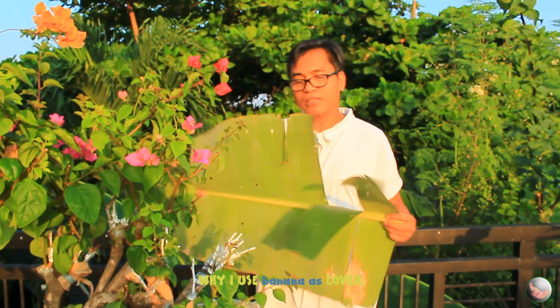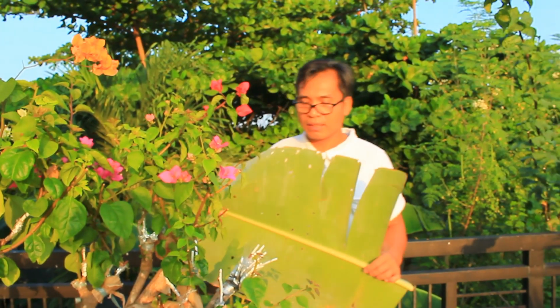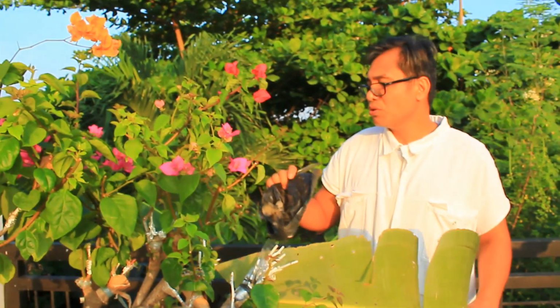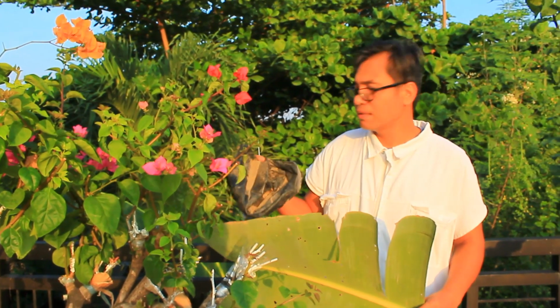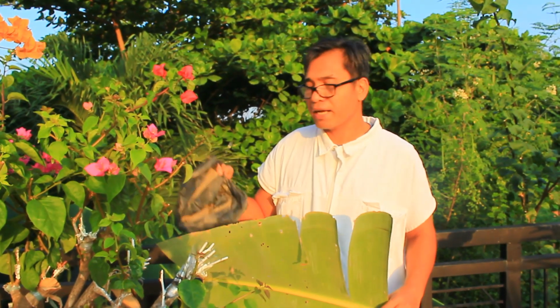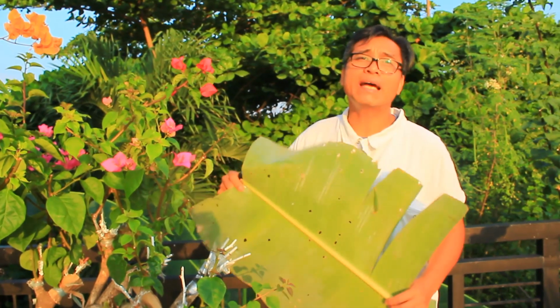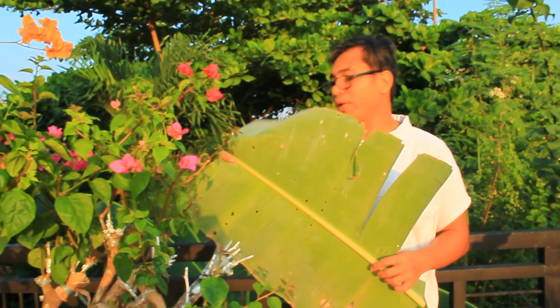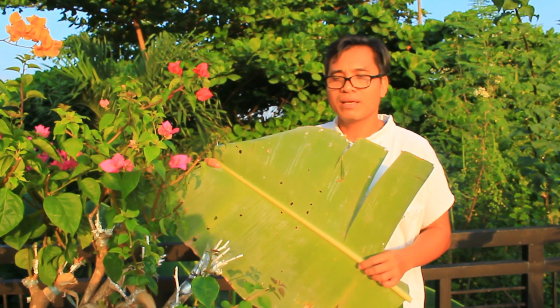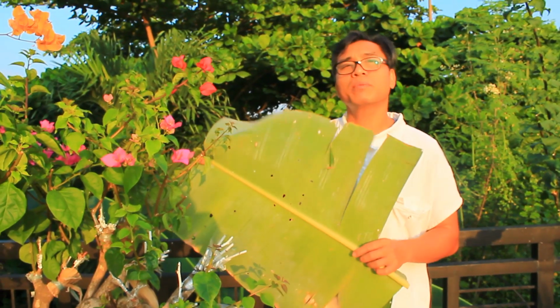Now we go to my favorite part, which is covering it with banana. I've talked about banana before and how it somehow makes it more stable when it comes to heat. Now, if you don't have banana leaves, you can actually use, like for this one, just a plastic bag that you've used, and you can recycle it there. The only thing that I want with the banana leaf is that it gives you a sense of time. When it wilts, you know that it's already a week or so. So it gives you a sense of time. That's why I keep using banana leaves.